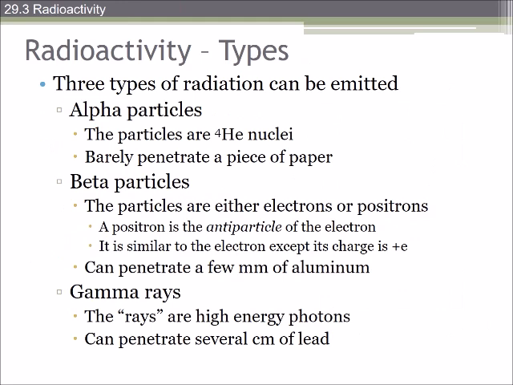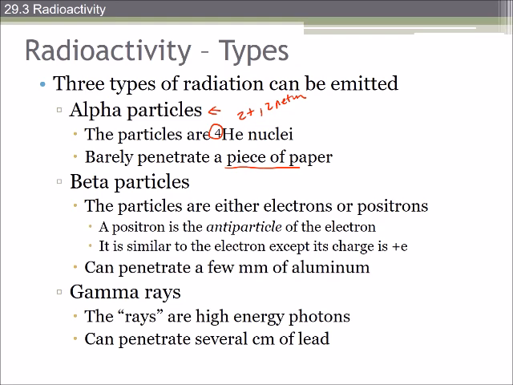As nuclei become unstable, especially those very, very heavy ones, they'll tend to decay, and they can decay using various types of radiation. If we were to go further in this chapter, we'd go into this in more detail, but we're mainly interested in the half-life discussion. The first type of radiation is alpha particles. They've been named in order of discovery. The alpha particles are helium nuclei. This is helium-4, so it's got 2 protons and 2 neutrons, and it comes off. It's heavy compared to these other radiations, and so it can be fairly easily stopped. It's stopped by just a piece of paper.